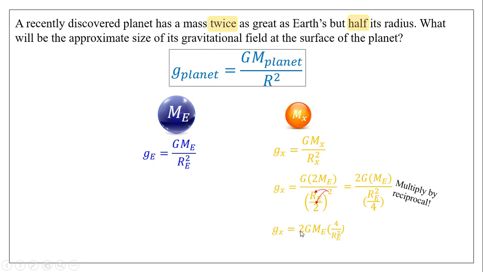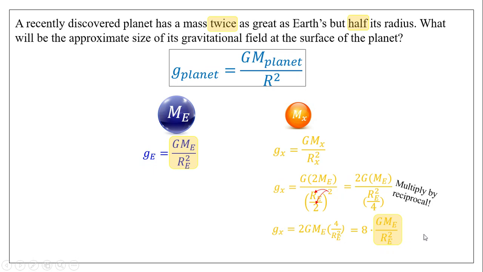So we're just going to go ahead and combine those 2. So 2 times 4 is 8. And then we just carry everything over. So here is 8 in the front. And then the capital G, the m Earth, and the r Earth squared I haven't touched, so I'm just going to rewrite it. In the numerator, we have G m Earth, and then in the denominator, we have r Earth squared. But if you recognize on the left side, when I set up the gravitational field function for Earth, it is just capital G m Earth divided by r Earth squared. And you notice here we have the same term, G m Earth over r Earth squared.